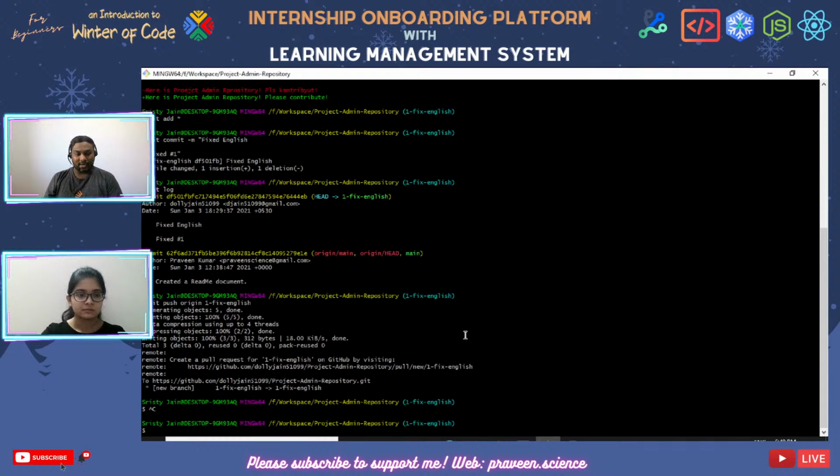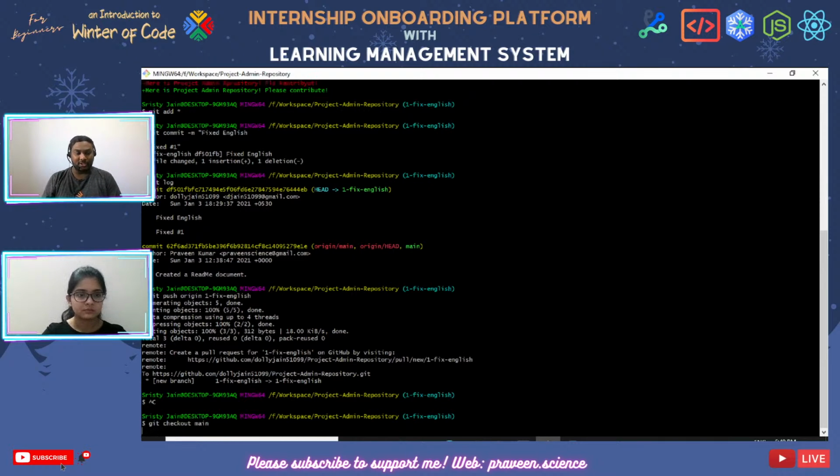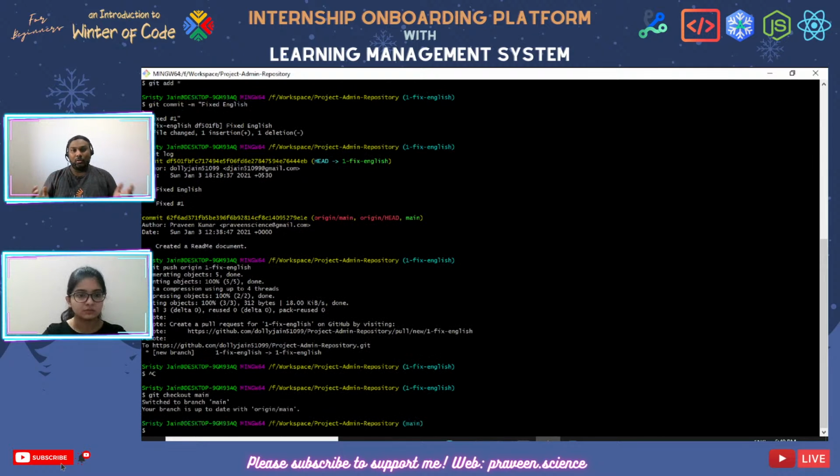How do you go to the main branch? No, you are not going to put -b. -b is only for creating new branches. git checkout main is the way you need to go back to your main branch. Cool. However many times you do a git pull, you won't be getting the latest code.